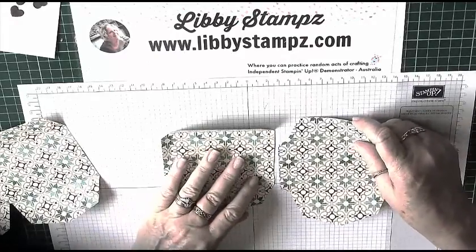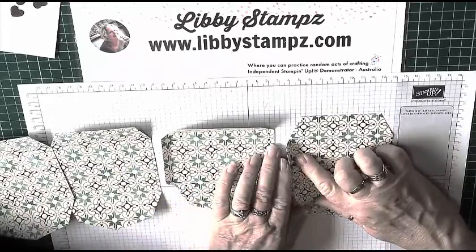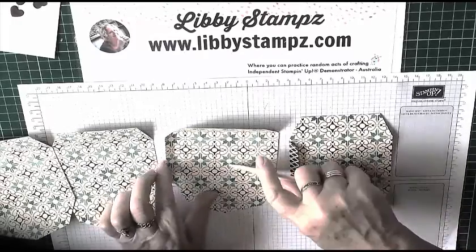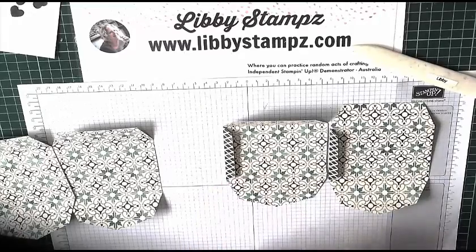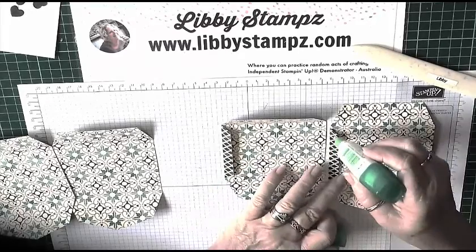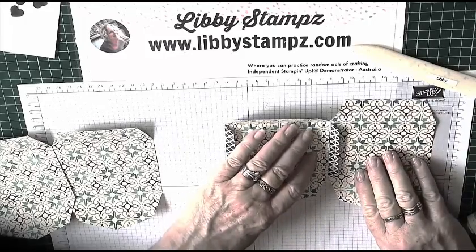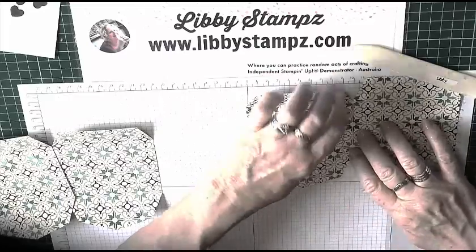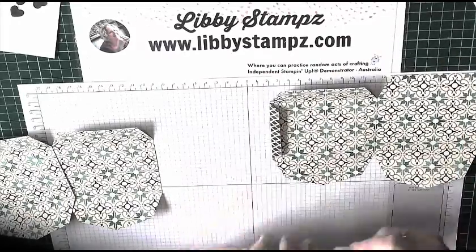Put all your pieces the right way up, and then you're going to come in and make sure these folds are nicely burnished, and you're just going to put a bit of liquid adhesive on all the little flaps that you've got left and adhere them just like that to the next one in the line. And you go ahead and you do that with all of them.